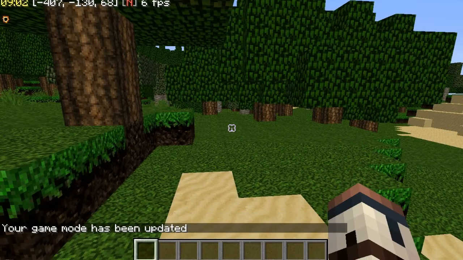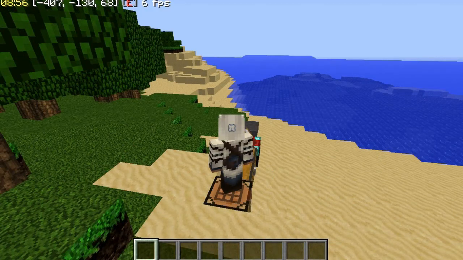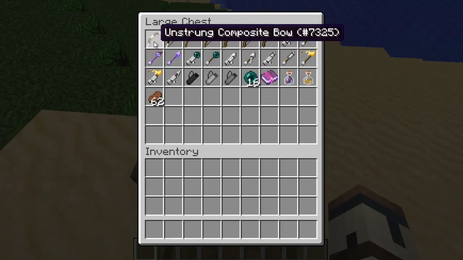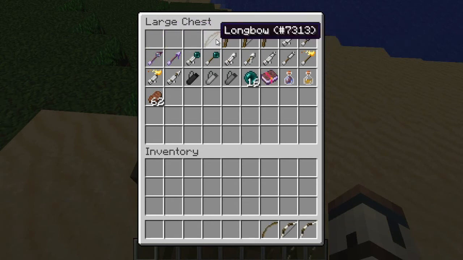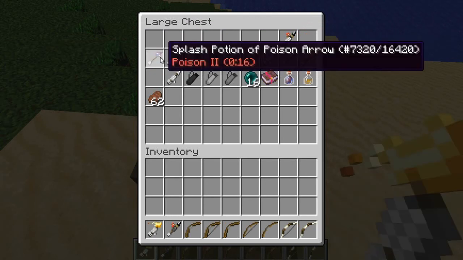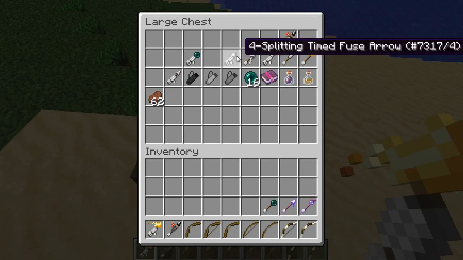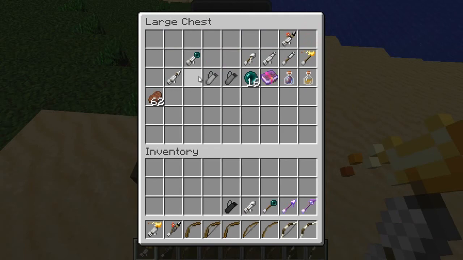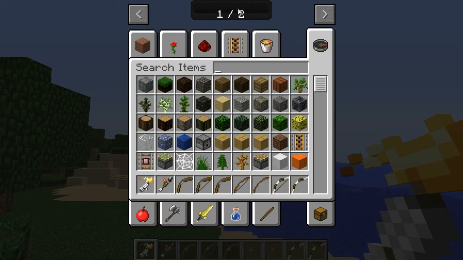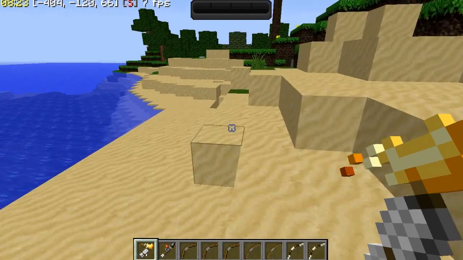And what we're gonna do is that we're going to grab, put ourselves in third person and then go back. Okay, so this is the better archery mod, and let's just grab a bunch of this, and then drill, force splitting, splash potion, potion of weakness, the ender arrow, timed fuse arrow, and a quiver. And as you can see now, there is a thing right up there that is actually the quiver.